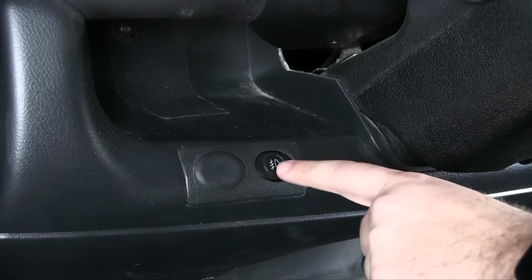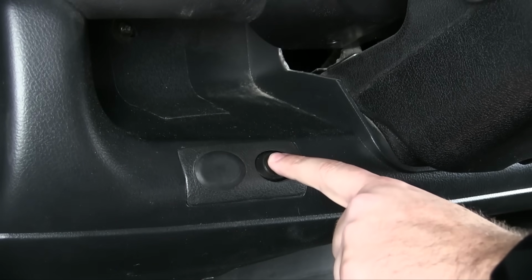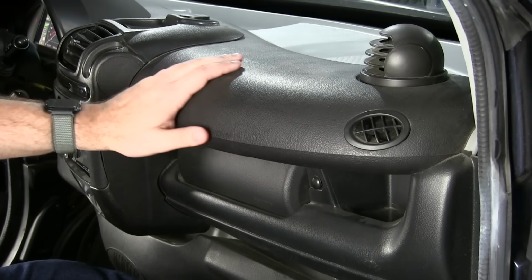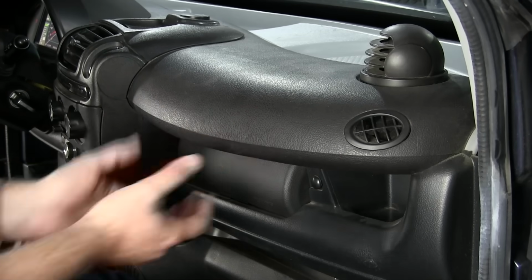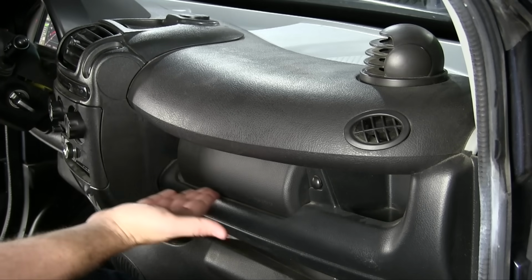Down to the left of the steering column is the fog light switch. It's surrounded by this incredibly warped piece of plastic that likes to fall off all the time. The Wheego does not have a glove box, but it does have this nice curved piece of plastic that is completely hollow and serves no purpose other than to ape the appearance of the dash in the smart car. Just below that is the airbag.